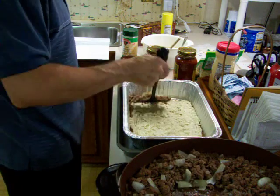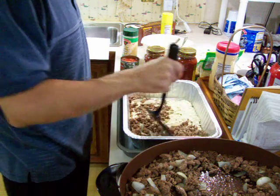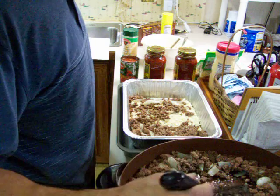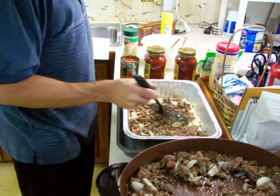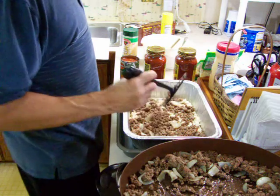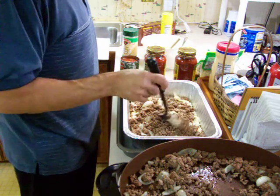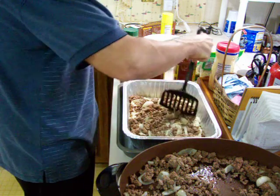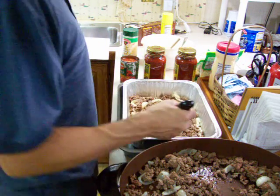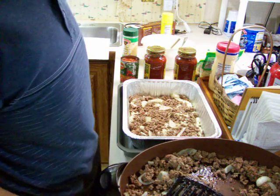Put some meat and onions. Don't want to add everything all in the first layer. You got a couple more to go. About 2 pounds of meat here. You can plus or minus the amount of meat. Make sure you get a good size lasagna pan to hold all this. I'm talking about 3 to 4 pounds of lasagna here. One pan. Kind of patting the meat down.